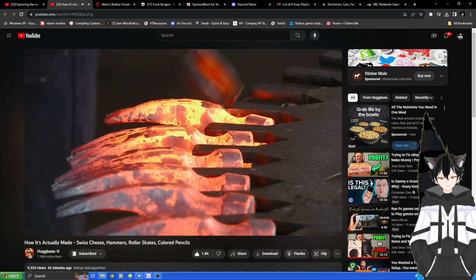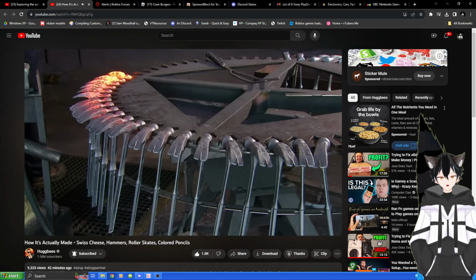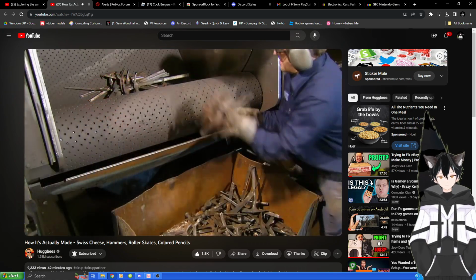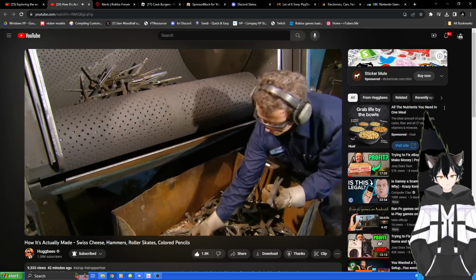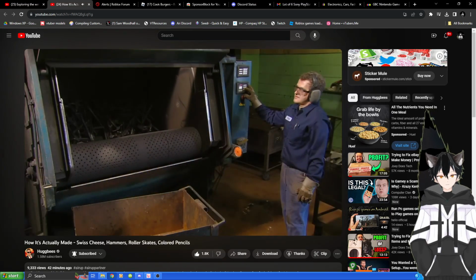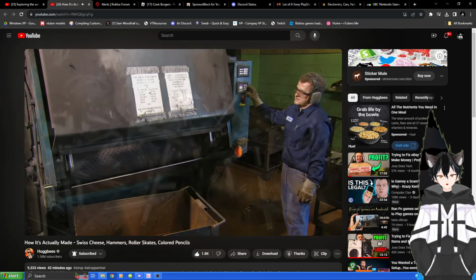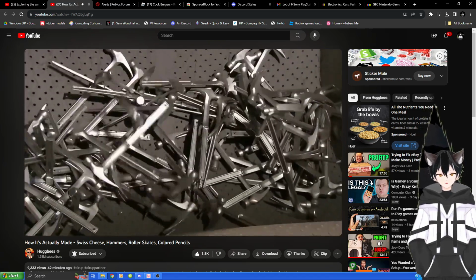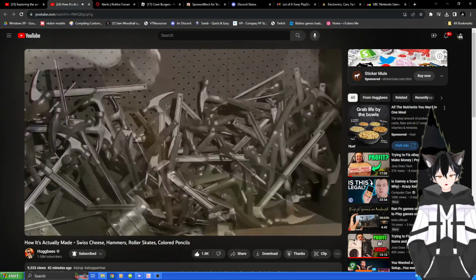The hammers are cooled by being placed into an art piece called The Evolution of Hammers. The evolution of hammers? Never mind. Cool. Hammer making is stupid. So the factory has decided to throw out all of their hammers into an industrial grinder, destroying them once and for all. No, not the hammers. Just kidding. It's actually a tumbler filled with metal shavings to clean and polish the hammers.